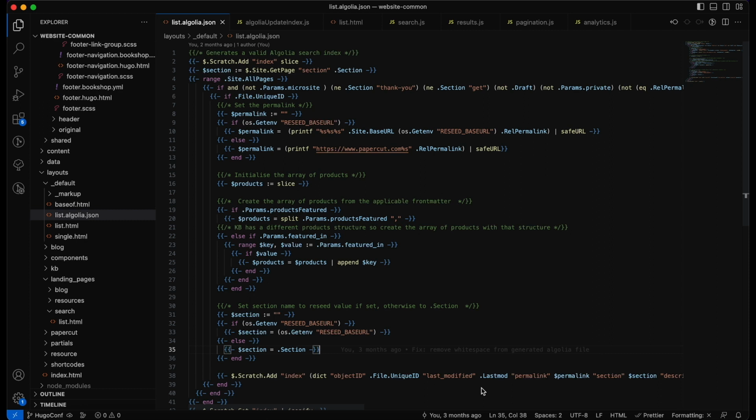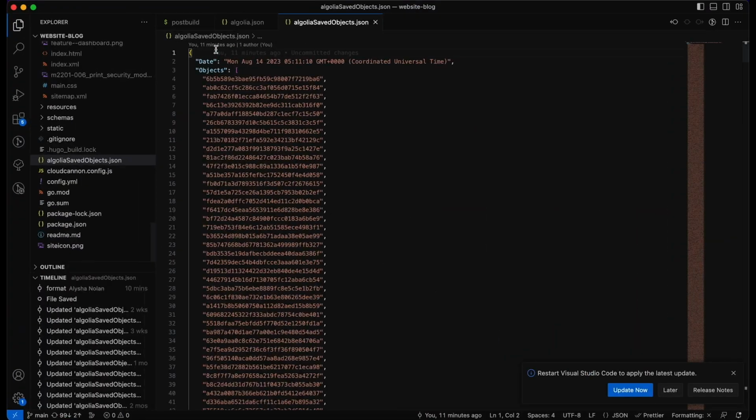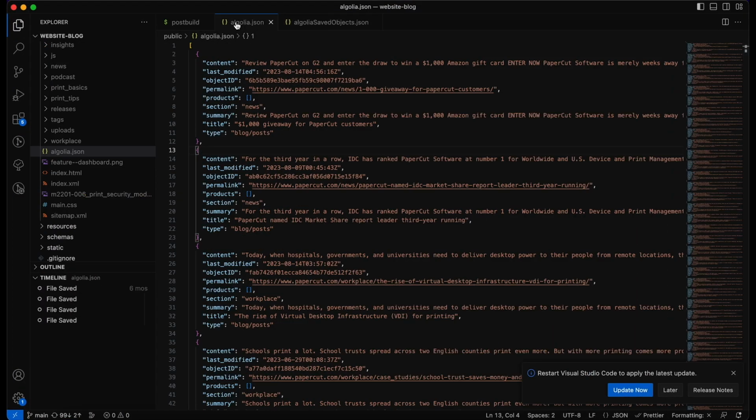So getting into that, the first thing to do is to get your site's page data into Algolia. Hugo makes organizing that data easy. You can use a layout like the one I have open here to loop over the pages in the site and get any information for them. And it stores them into a JSON file like this one here. And Hugo generates this on build.